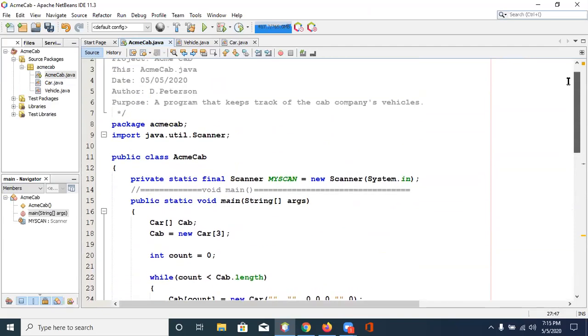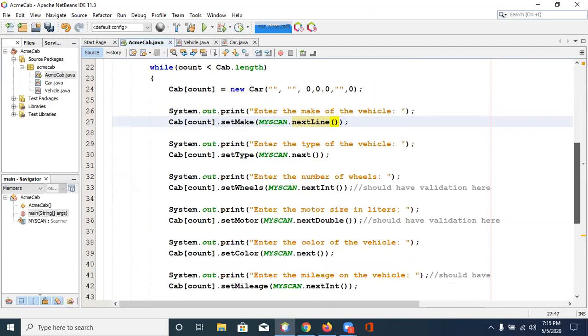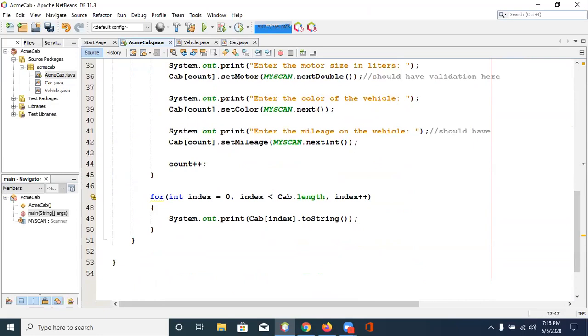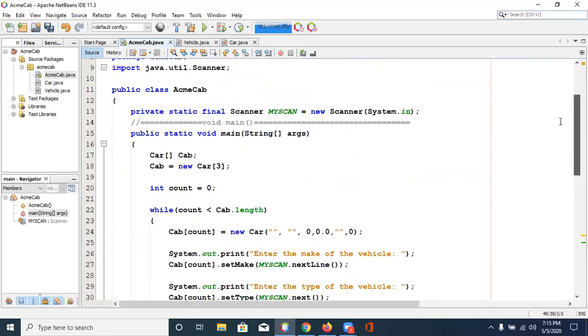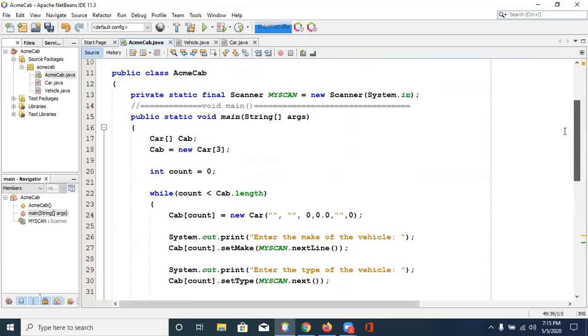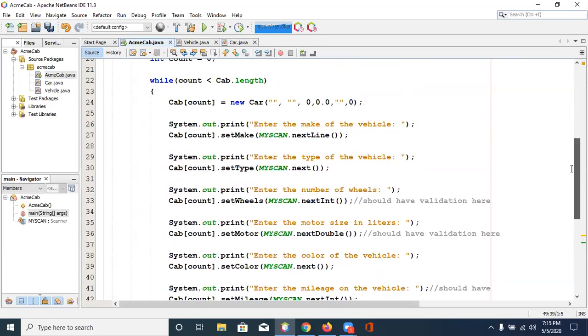So the people that weren't getting good output, did you figure it out? Yeah, I forgot I didn't have the index put in on the print either. Okay. So what do you guys think of this? Now, again, this will only work if you allow those sets in our car and in our vehicle to be public.